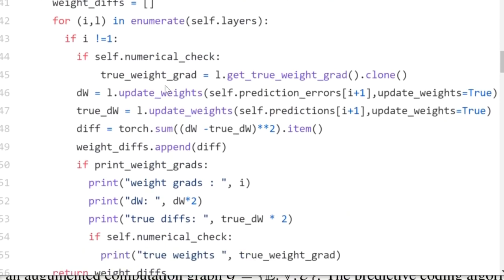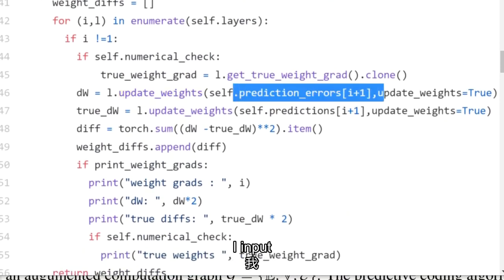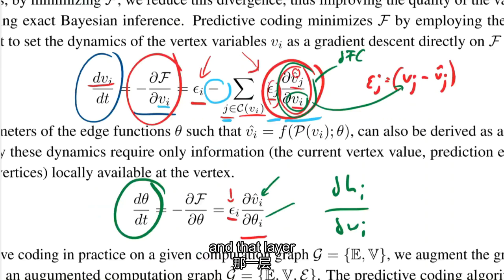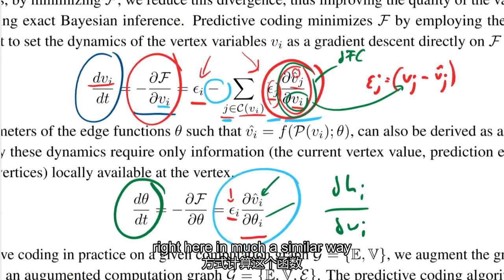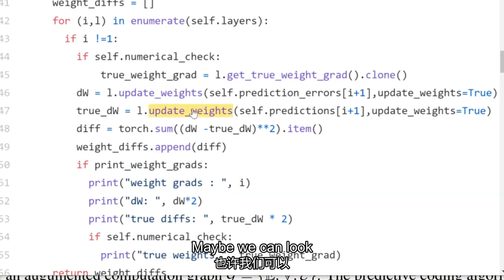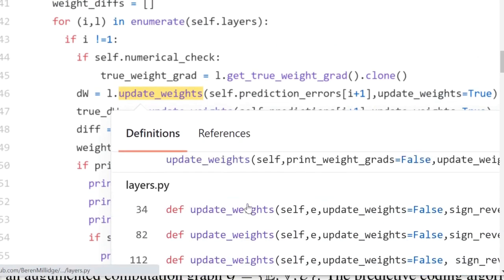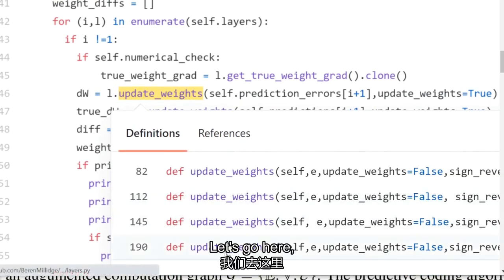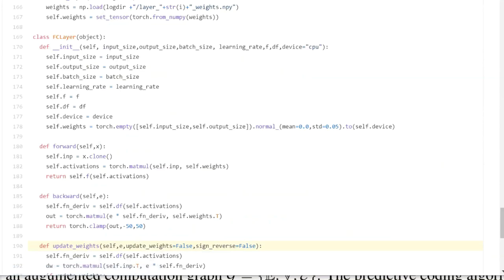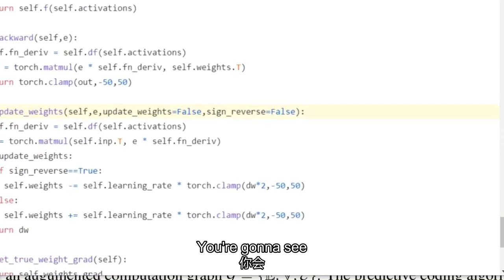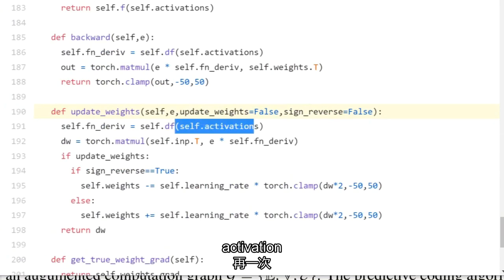That is simply each layer, I input the prediction error of that layer, and that layer calculates this function right here, in much a similar way than you just saw. Maybe we can look at one of them. Let's go here, layers. Fully connected layer, okay. And you're going to see this Hebbian learning rule again. So activations through the derivative.